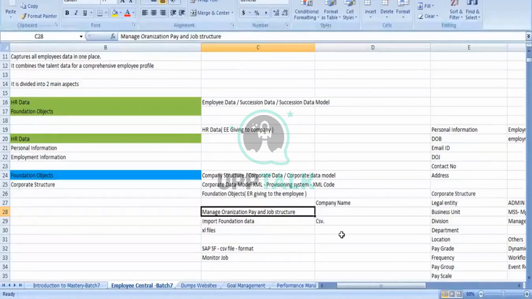If I have to create 4 to 5 departments simultaneously, how will I create them? With the help of Import Foundation Data, which is used to create bulk records for the foundation object. When you create bulk records, those records are also maintained in Manage Job Pay Structure. Understood?